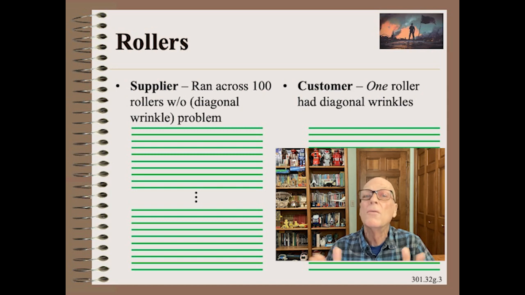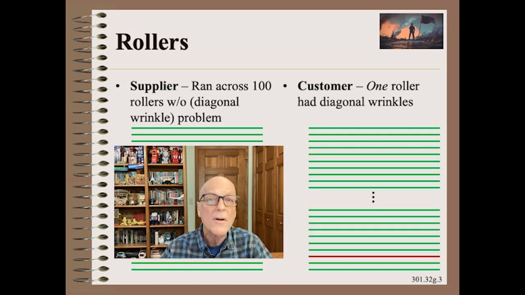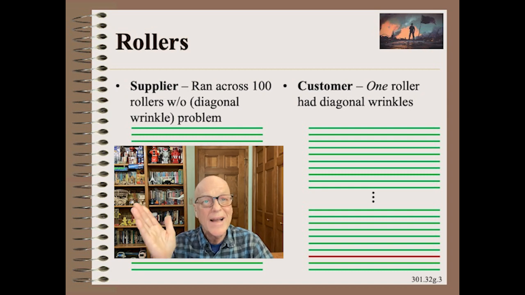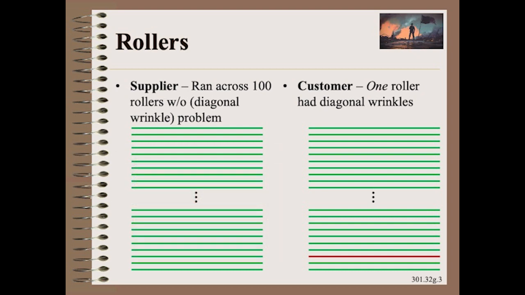Here we see no wrinkle problems of that character, being a diagonal wrinkle, being observed on any of the 100 rollers of a paper machine, except during brief special upsets like startups or after a web break. However, one roller on the customer's line showed diagonal wrinkling. In summary, the web passed successfully through 199 rollers, including 99 at the customer's, before failing on only one of the customer's rollers.